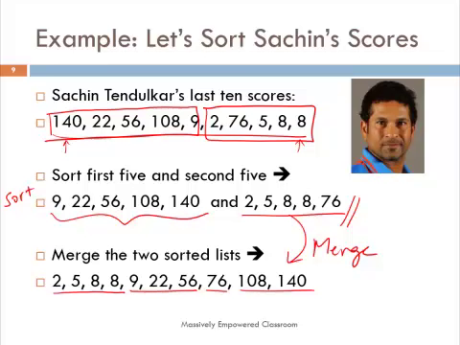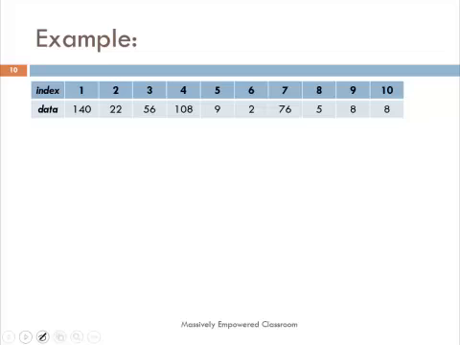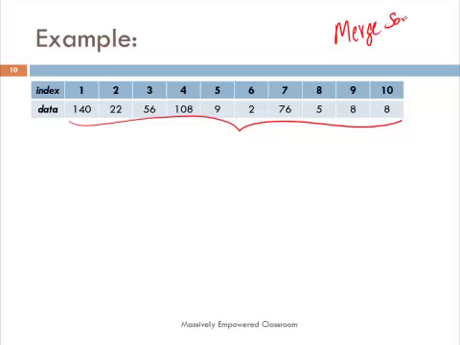So it's as though I'm saying I don't know how to sort an array of 10 elements, but if I know a way of sorting arrays of 5 elements, I can break the 10 element array into 2 5 element arrays, sort them, and then apply my merge algorithm to produce the final sorted array. So how does it work? If you look at this, first you are asked to sort the entire array. Let's say we have an algorithm called merge sort. That will be first called to sort from 1 to 10, the entire array.